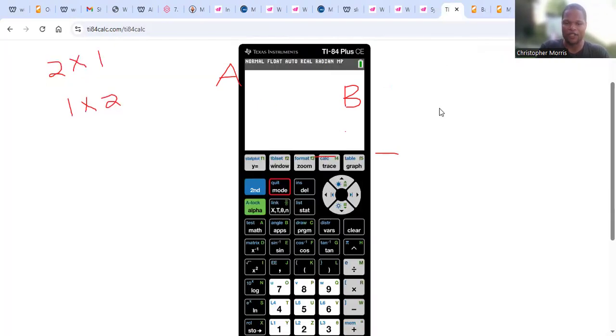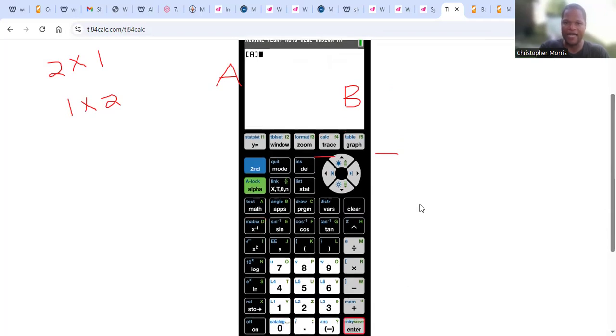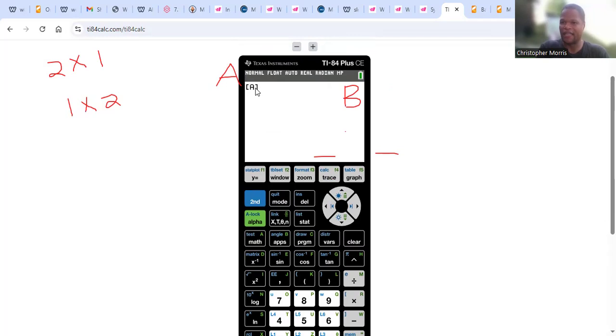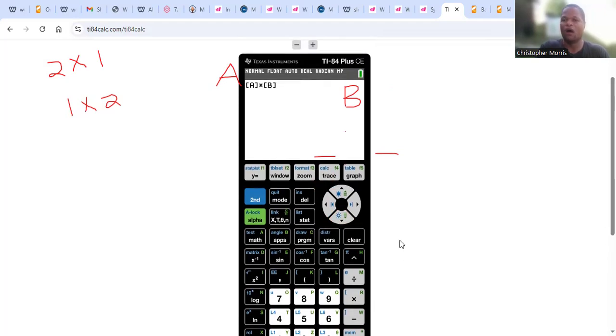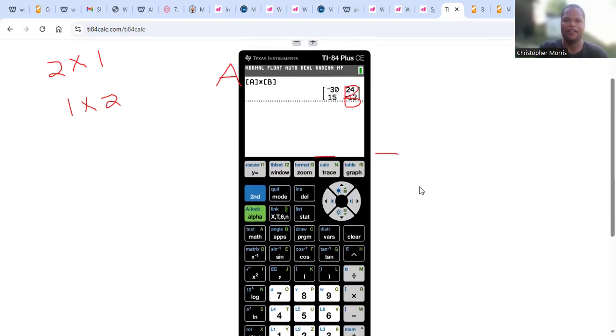Well, I come back to my calculator, and all you have to do is hit second matrix again, and then select A. You don't go to edit. It's already been put in. See how it says 2 by 1? Just hit enter. Scroll down a little bit to do that. So it'll put matrix A just like that in your screen. But because we're multiplying them together, we're going to hit times, and we're going to hit second matrix again, and we're going to select, just arrow down, matrix B, which was the 1 by 2. And so all the information we plugged in matrix A is already in there, and all the information we plugged in matrix B. Now we just hit enter one more time, and that is our answer.